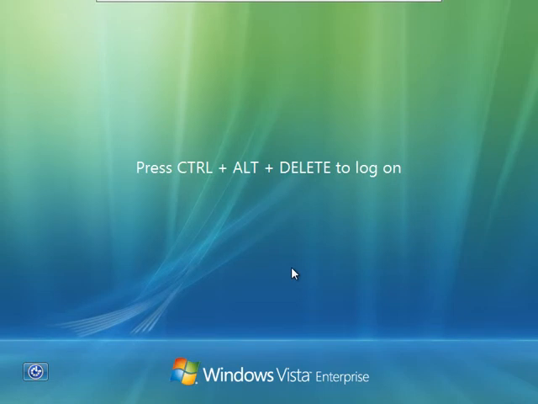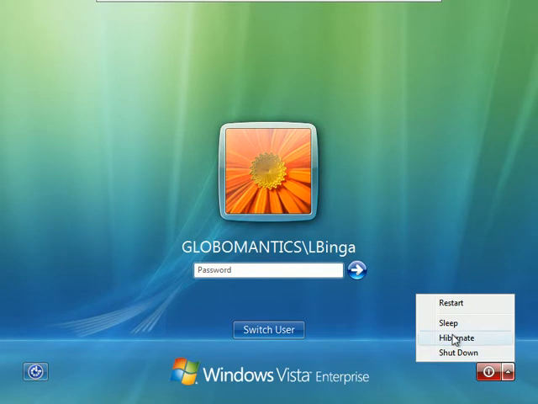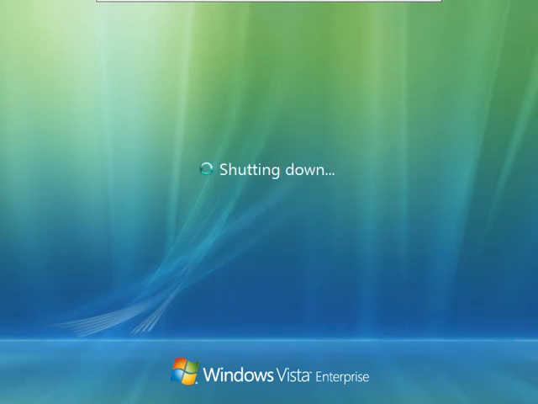And you know, we really need to do actually a reboot. So let's just go ahead and restart the machine here real quick. When you have a software installation GPO, the download of the software and the installation of the software is going to happen before the user logs on. So when I go to log on as Lance Binga again, here's what's going to happen.